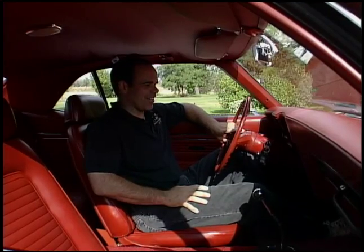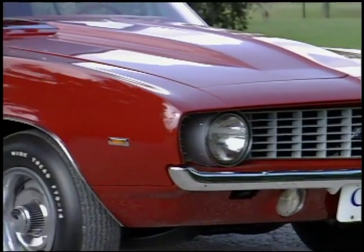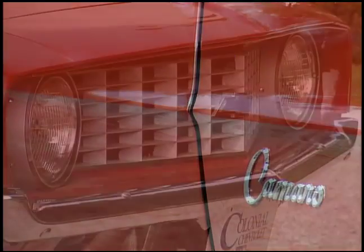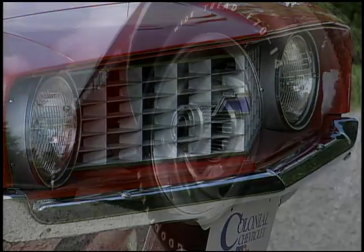Obviously a really cool car to drive — it's not often anybody has an opportunity to drive a car like this. The restoration on this car, like most of the cars we feature, is beautifully done. But what's more important about a ZL1 is the history of the car. They're very documented cars. This car is number 62 of the 69, and it's the only triple-red one ever built.